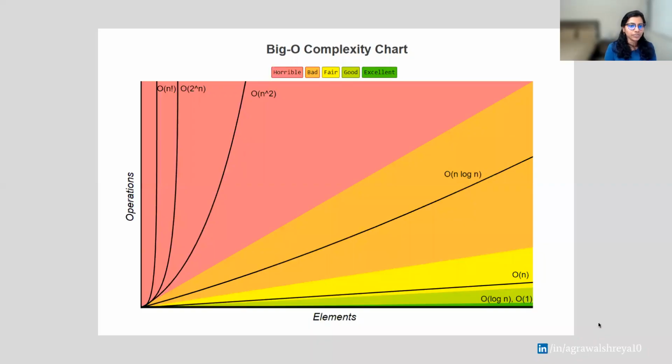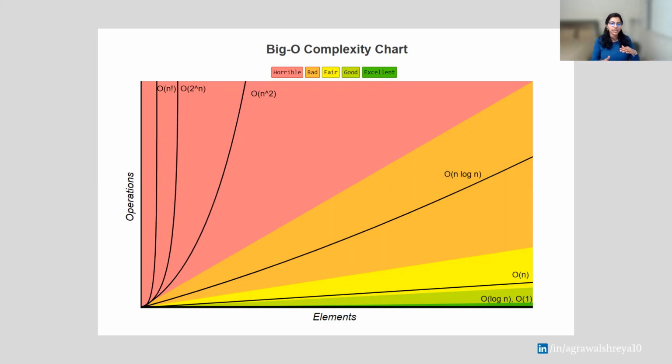Next, we will look at this graph. This is a very beautiful graph which is used everywhere to understand the basic difference between each of these complexities that we discussed. If you see here, there is a range in different colors. This range represents the possible rates of growth of your algorithm. The dark green one, which is lowest and very close to the x-axis, is the order of one.